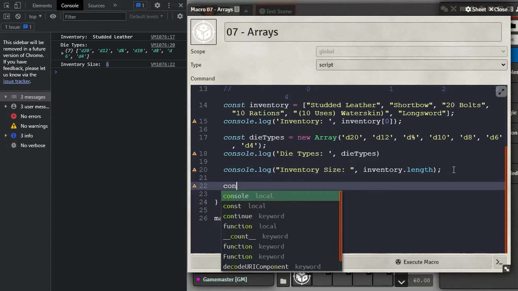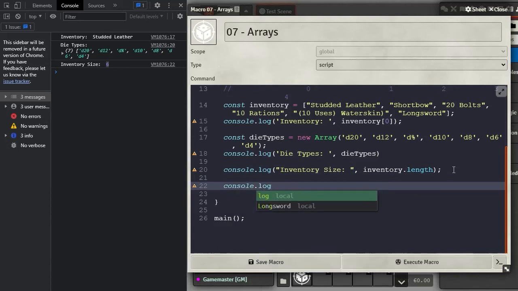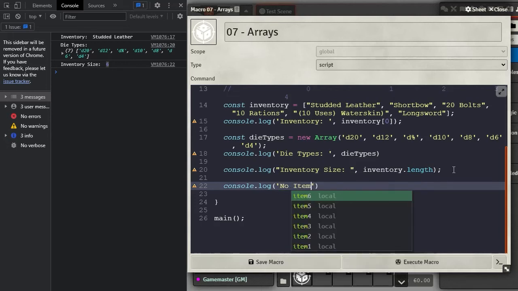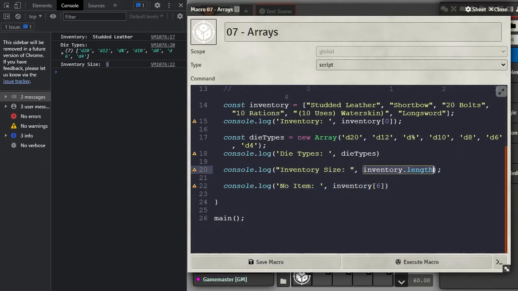Let's do console.log, and we'll go maybe "no items there" or something, I don't know, comma, inventory bracket 6. Or we could actually use our inventory length thing in here, Control C and Control V.